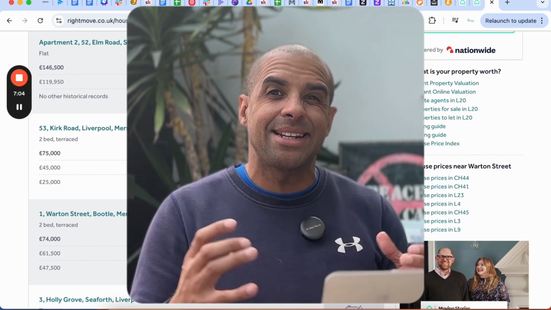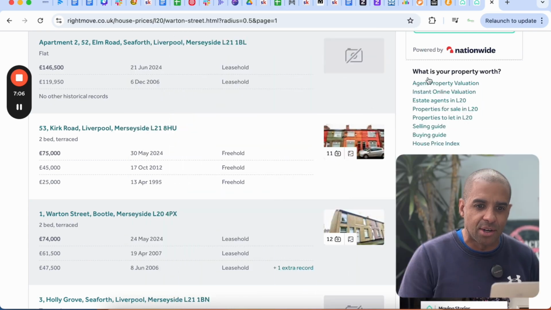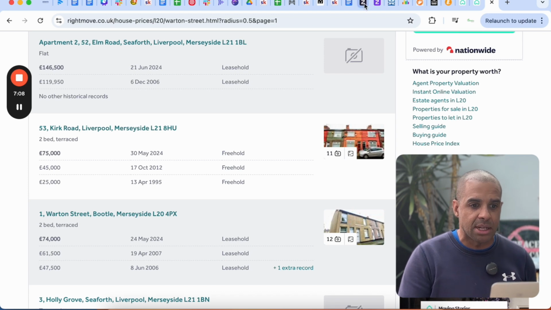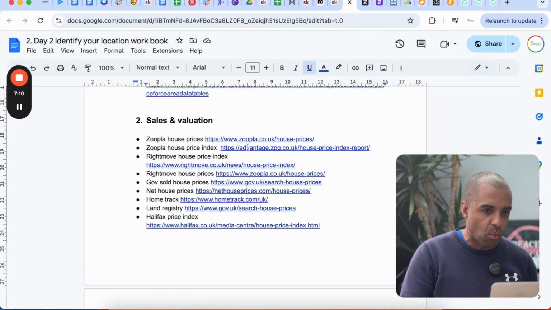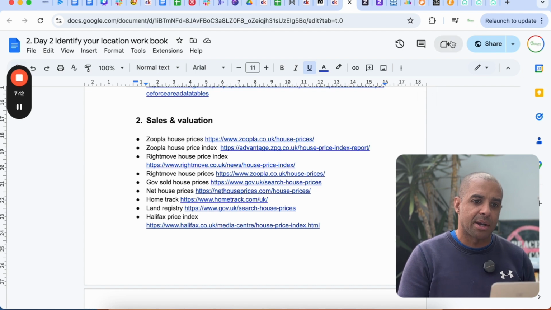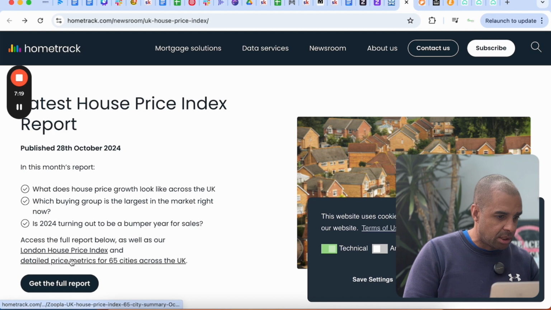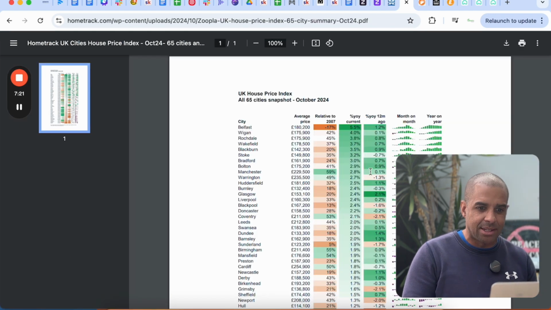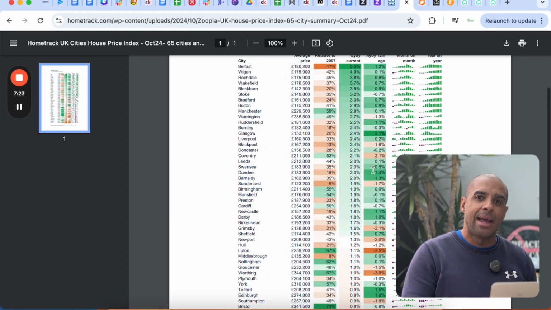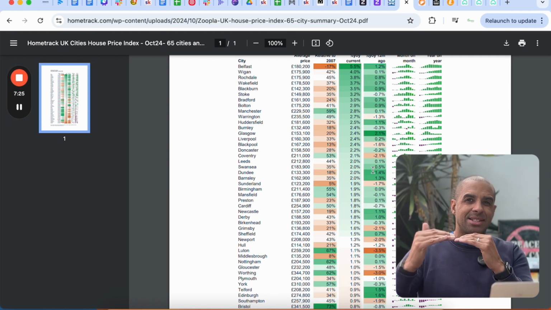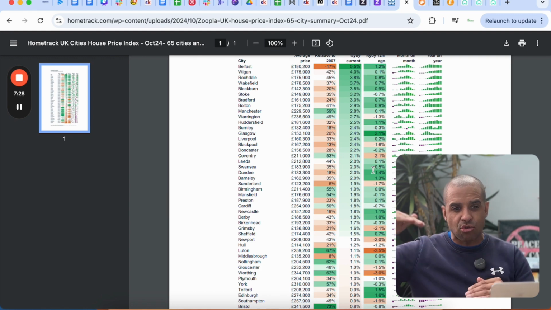Then I'm going to triangulate this even more just to be solid on this. I know it may seem OTT. Again, I'm going to go to this list here. I'm going to think, where's the other stuff here? So you can look at market trends. If you use Home Track, you can go on to the house price index, and along here you can find your city, and you can see what the trends are. What are the trends in the last 12 months? Is the market trending upwards?